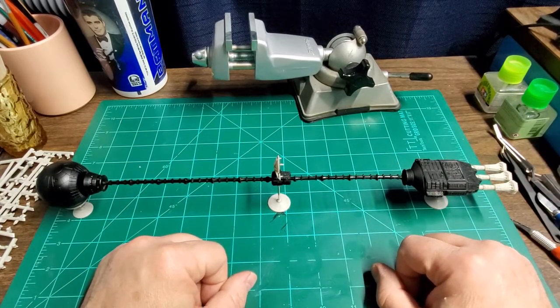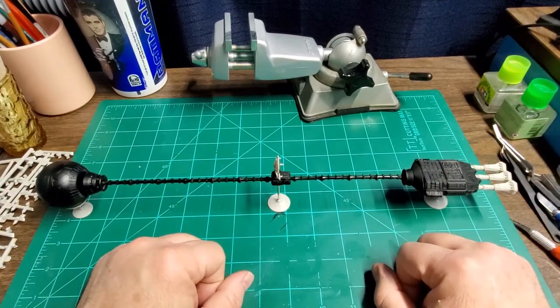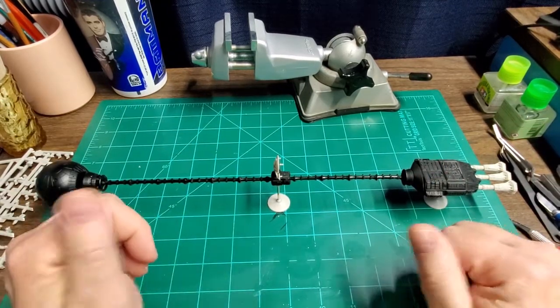Looking forward to it. Still haven't decided which way I want to go on the overall paint scheme, if I want to do the 2010 version or the 2001 version.